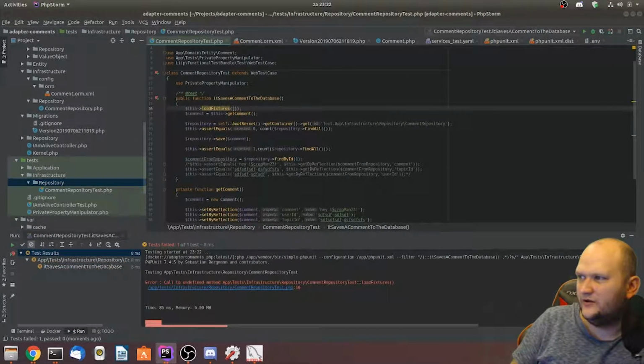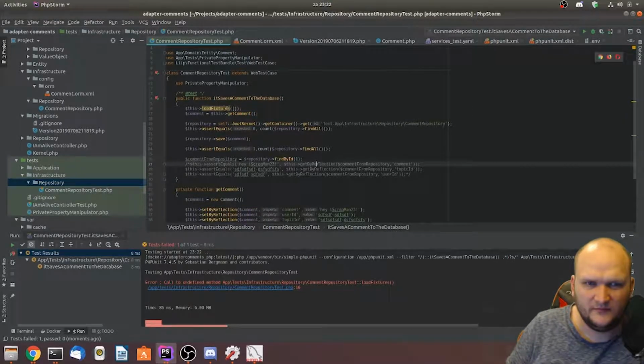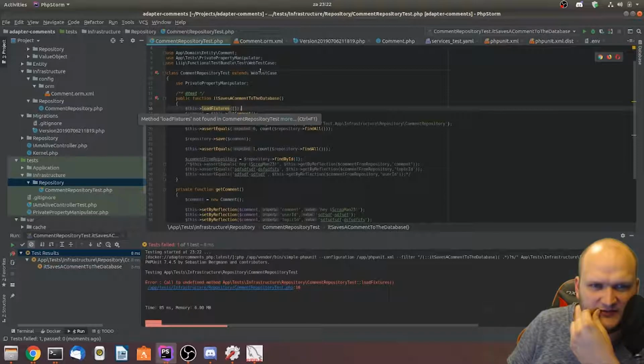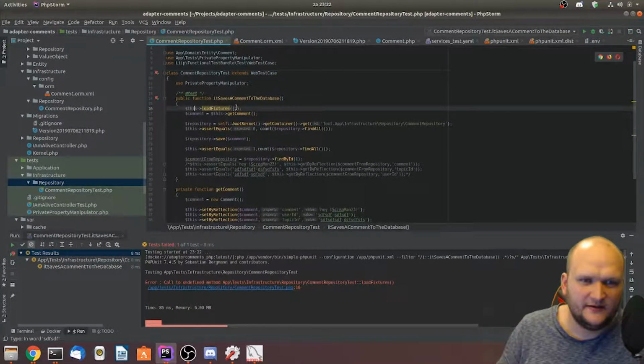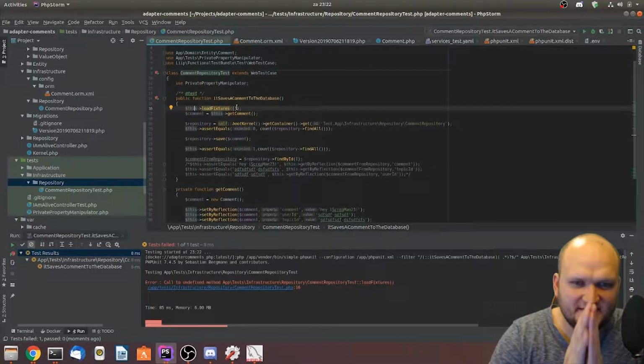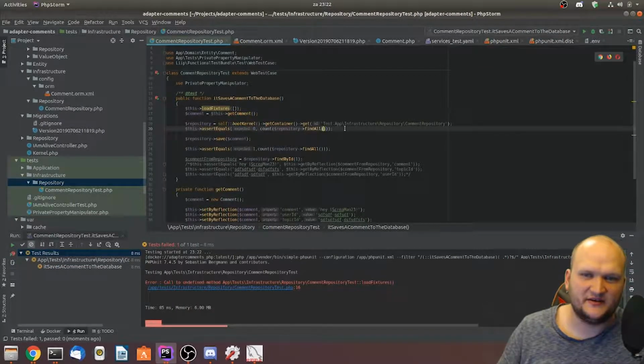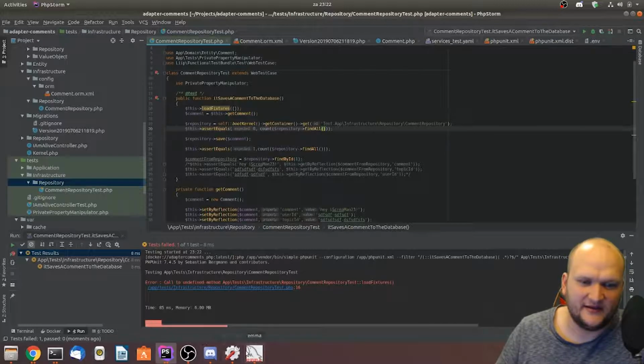Not yet. Hang on. What am I doing wrong? This loadFixtures should actually work. We're so close, guys. If we get this, then we're good. The reason the test fails is because it already has something in the database. That's what it's saying, I guess. Or not.